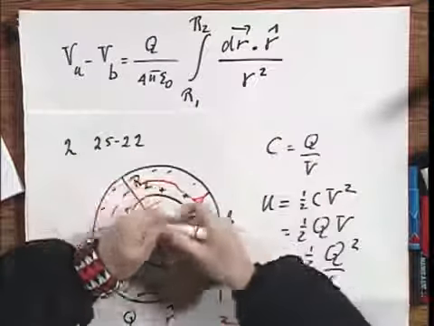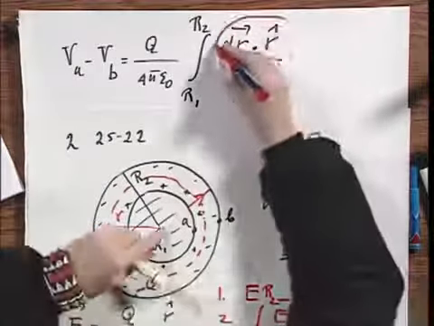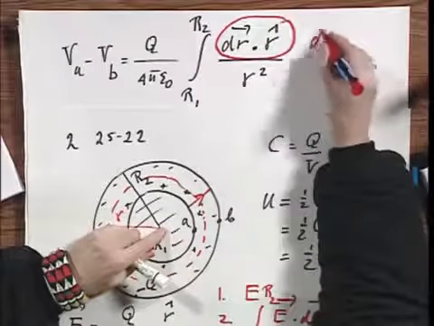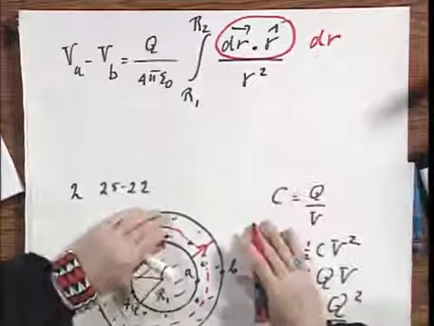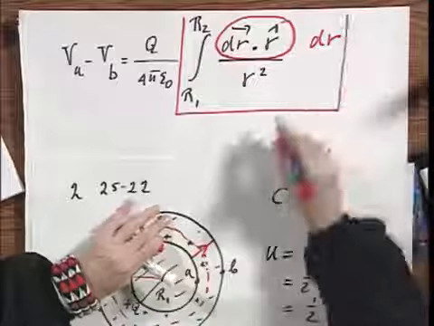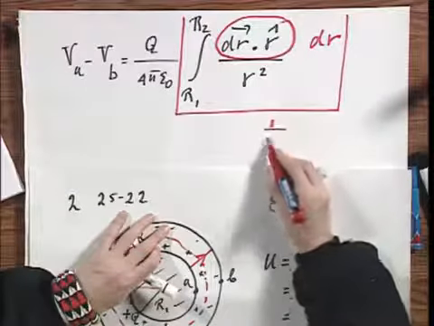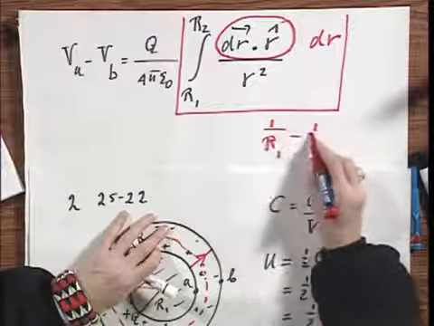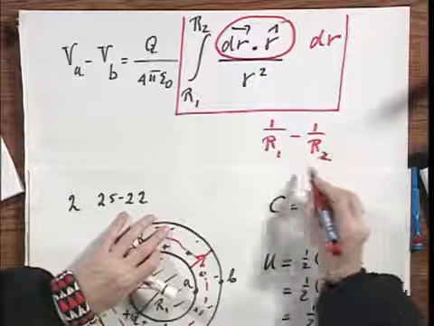The R dot R roof is a dot product there divided by R squared. And as we discussed last time, the dot product between two vectors is a scalar. This scalar is nothing but dr. And this integral then becomes a very easy one.